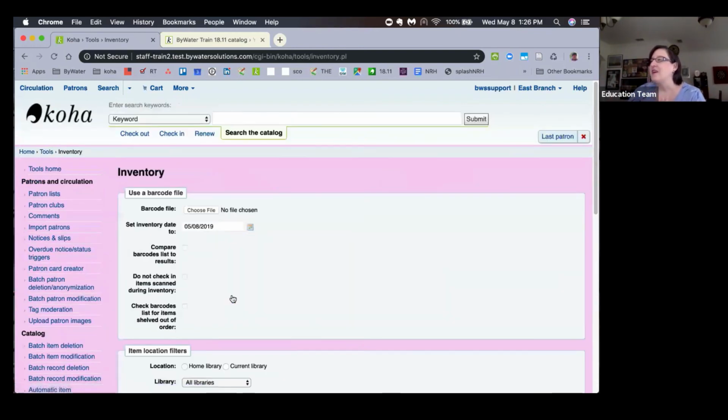Okay, let's see. Is editing limited to editing the rules at the library you're logged in at or the user's home library? It goes to the user's home library. And the system preference is actually called Manage Cert Rules from Any Libraries. And actually, I take that back. It's not a system preference, it's a permission. Sorry. Probably just confused everyone, but it is a permission, not a system preference.